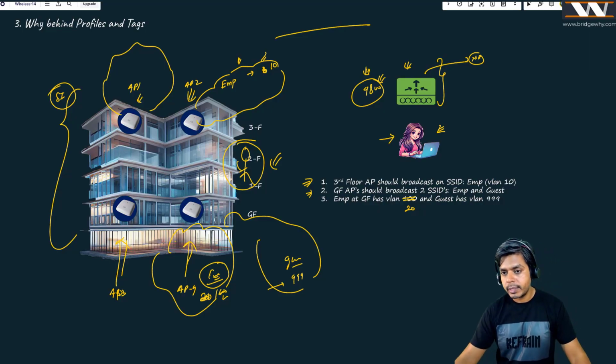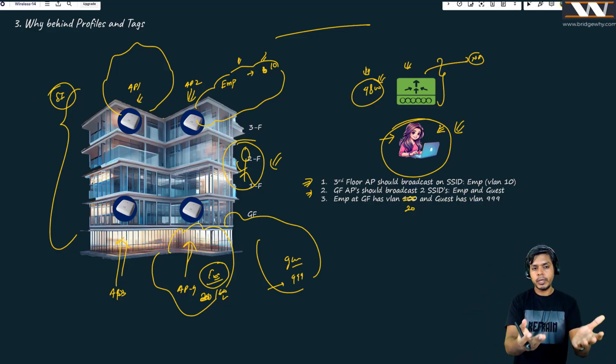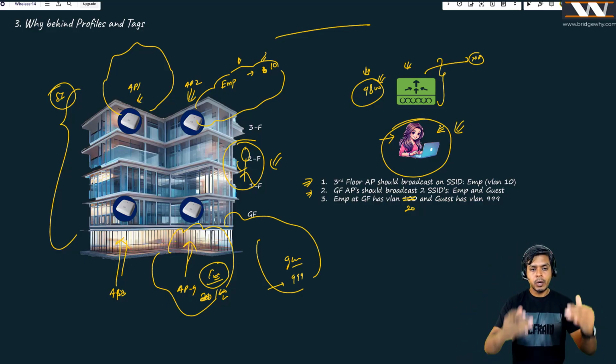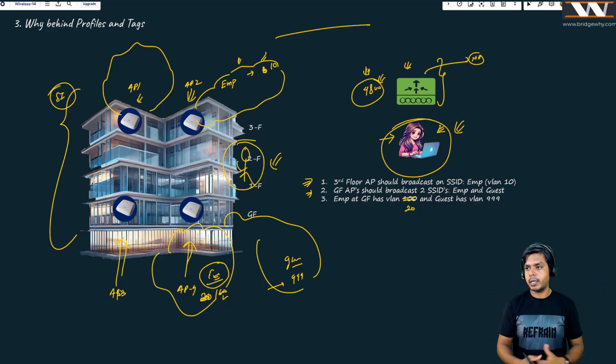And now you are thinking, if I want to configure it, and right now I'm taking the example of only two APs. It can be the case that on the third floor there are 100 APs, on the ground floor there are 100 APs, right? How are you going to configure them with these parameters? And Anjali is thinking hard because she is developing.